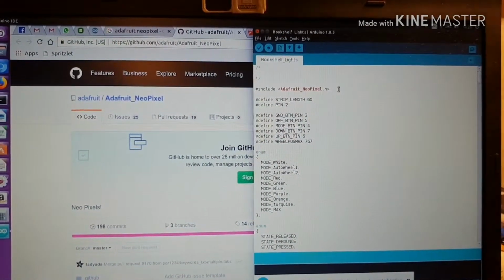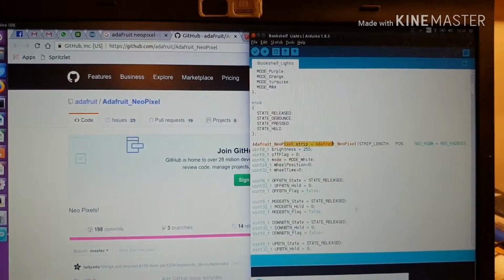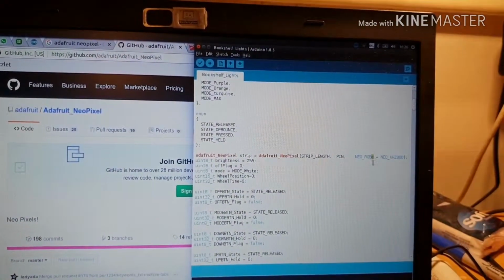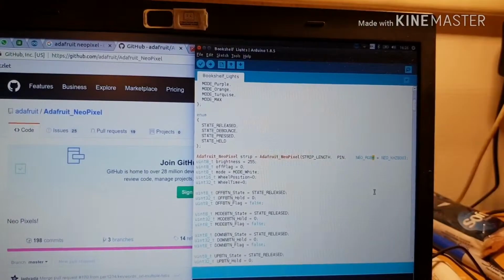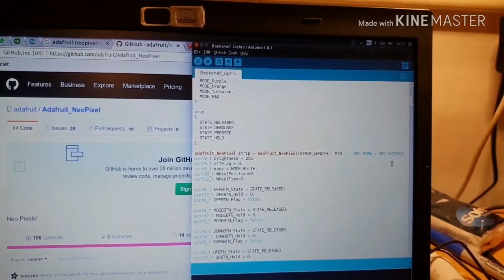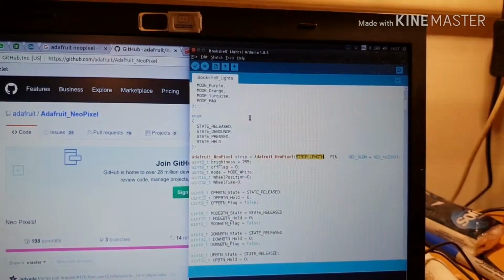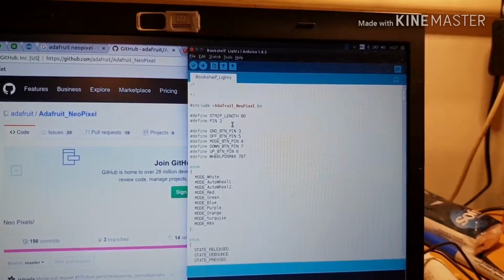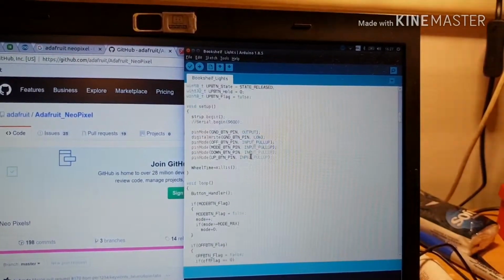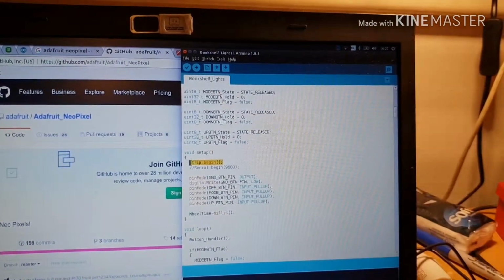So here's an Arduino Sketch. We've included the library. We've created a strip, and we've told it the pixel order, which in this case is red, green, blue, W for the warm white channel, which means that this is the SK6812 based chip. And we've told it how fast we want the bus to run, in this case 800 kHz, how long the strip is, which is 60 pixels, what pin it's connected to, in this case pin 2 of the Arduino, and then initialize the library, and then we're good to go.